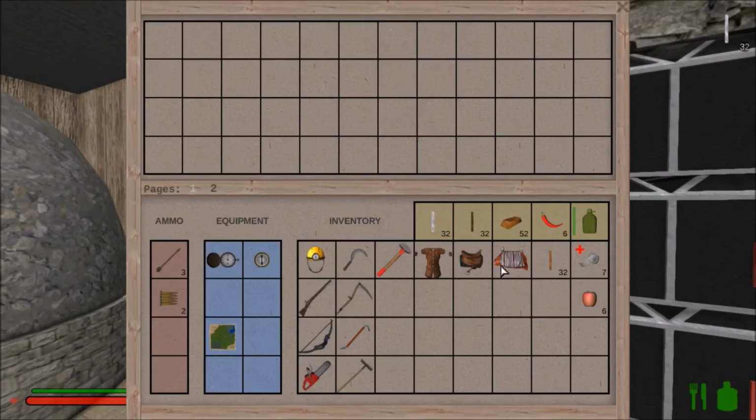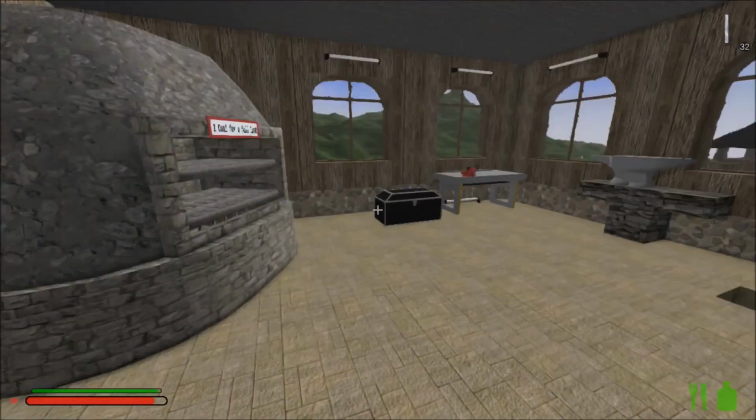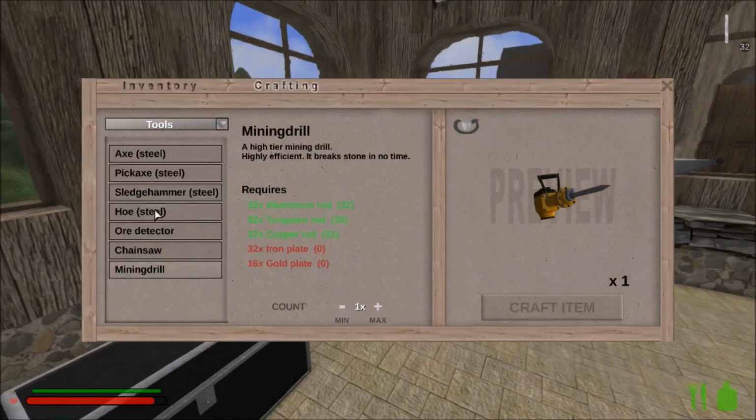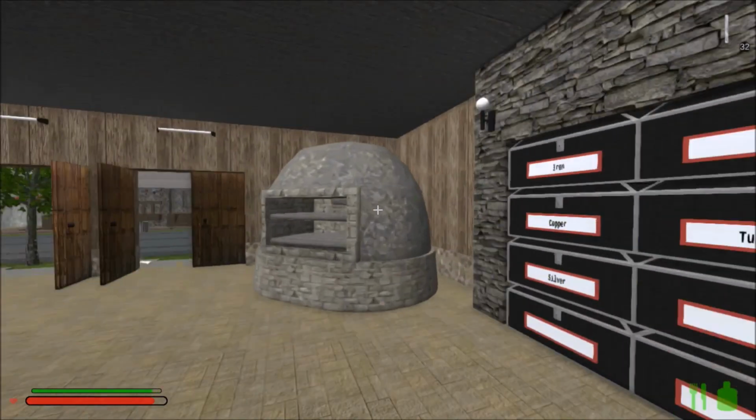I mean, I looked everywhere. I can't seem to find this thing anywhere, guys. It's just driving me nuts. And wrong thing again. All right. 32 iron plates and 16 gold. No problem there. No problem there.